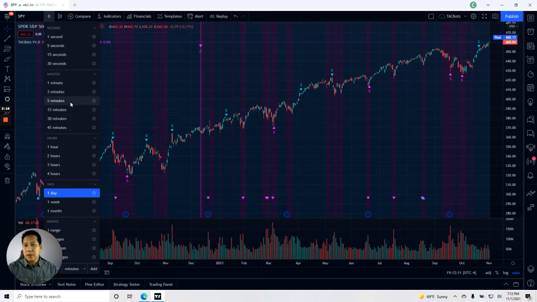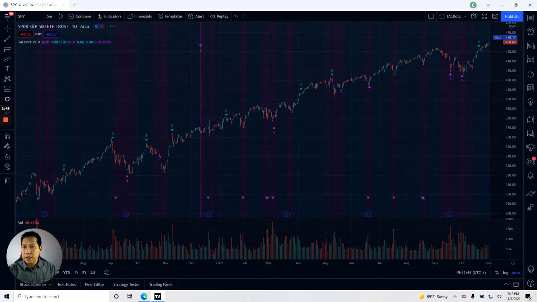So here's one of the ways where there would be a difference. If you don't have a paid account, you're going to have to use whatever you see here in terms of minutes, hours, and days. You're not going to be able to access the seconds or ranges, nor will you be able to set your own custom intervals. So usually you'll see the 5 minute, the 3 minute, and the 1 minute being pretty popular for scalpers, and anything 30 minutes to an hour is good for swing trading. And if you're looking for longer term investment, or signals at the macro level, you'll start to look at the daily or even the weekly and monthly. So let's start with the 5 minutes on SPY.